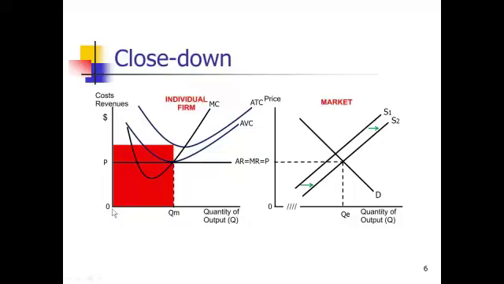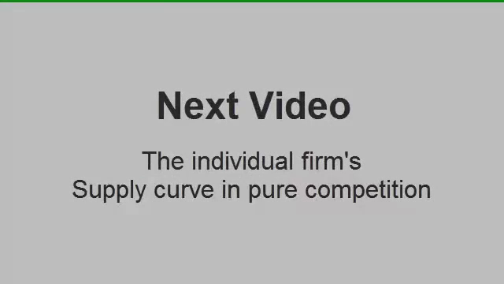So their cost would be, in this situation, OQMMX. Their revenues have fallen to OPYQM, and the gap between the two is so big that the firm is actually better off ceasing operation and incurring their fixed cost as their losses only. This is what we call the closed down position, if the price falls below minimum AVC.